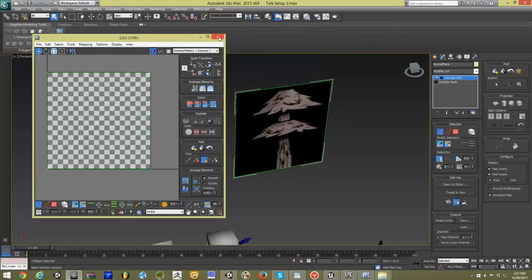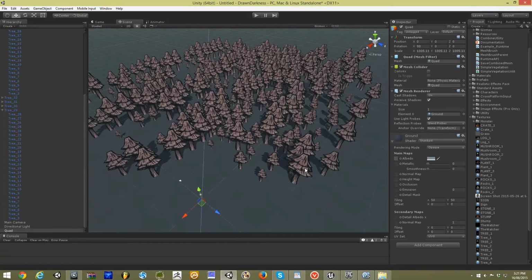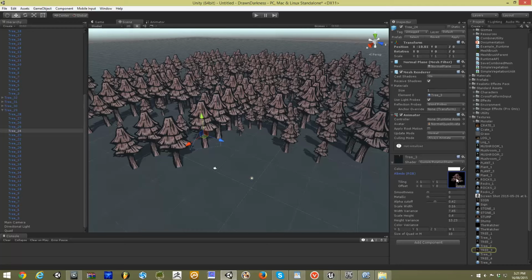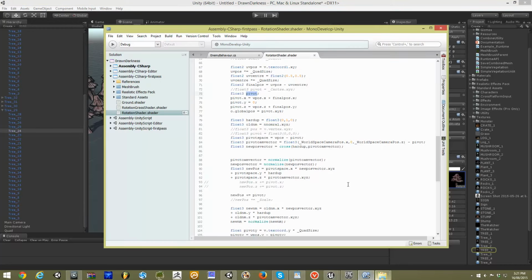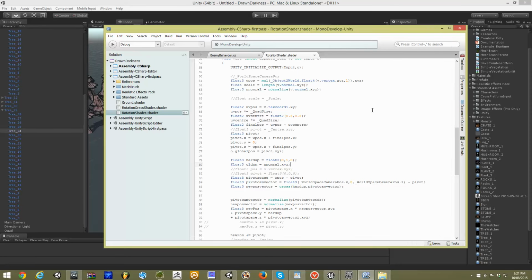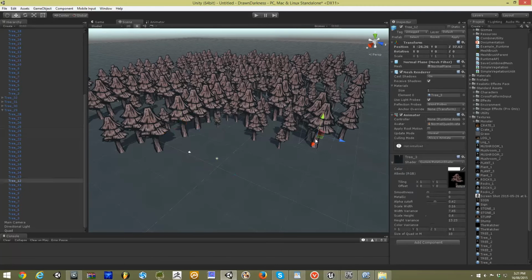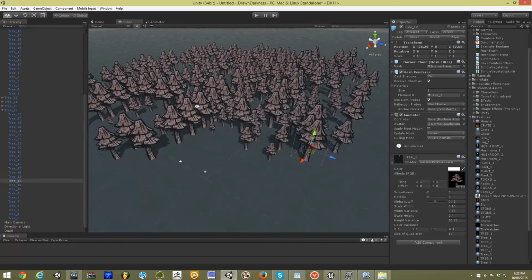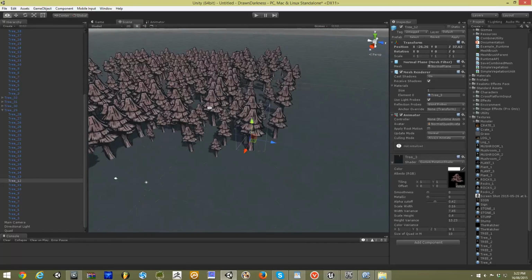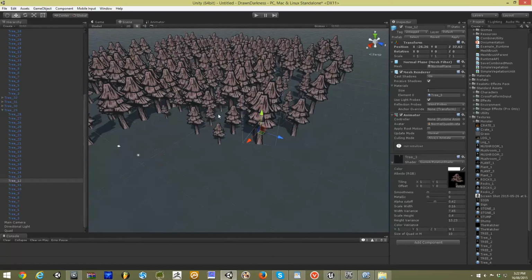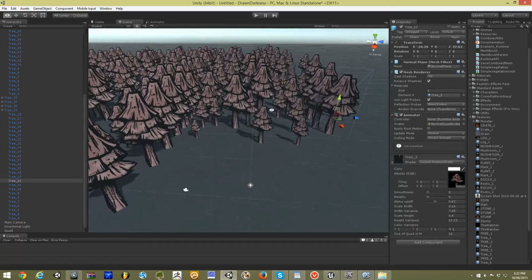So if we know the size of our quad, and we know that our UV coordinates go from 0 to 1, and we know that the center of the tree is at the base of this center line here, we can carry that information through into our 3D program, or in this context, our game program. I won't go into too much detail because the shader is a little complicated, but we can say, well, here's our camera's position, here is where the center of our tree is, I want you to rotate our vertexes around that center point so that they always look towards the camera. And if you look at our tree here, you can see that it's doing that.